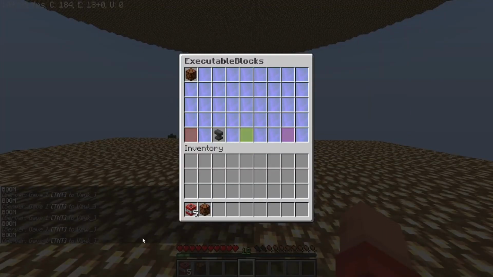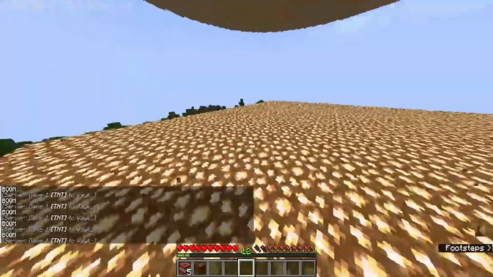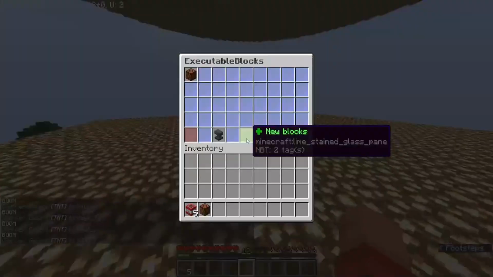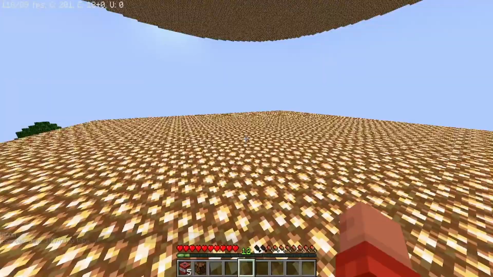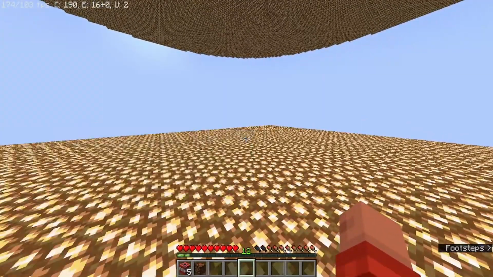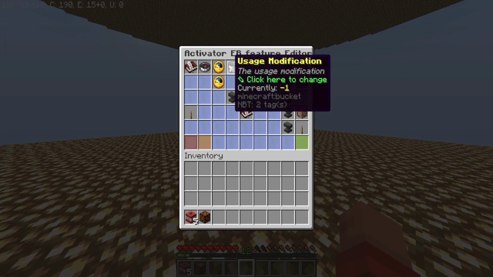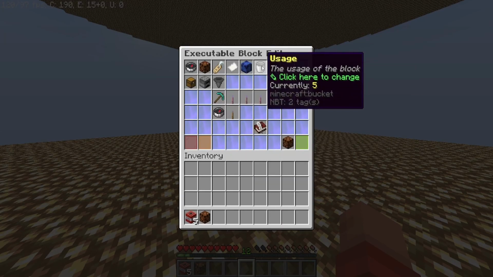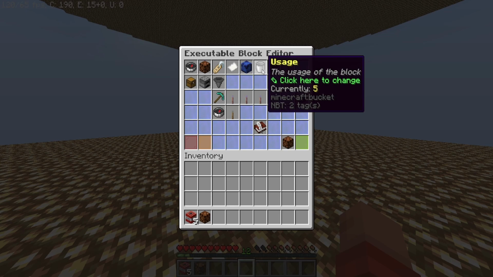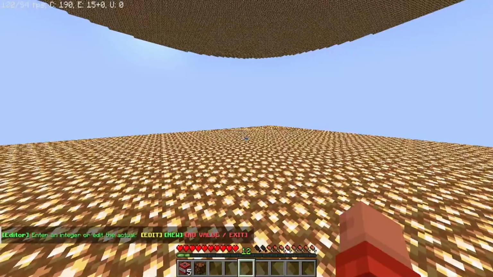Why it didn't work with the item that I was holding before, and it worked when I give it to myself? Because I will explain you why. The activator reduces the usage, yes, but the usage of the block I had before was -1.